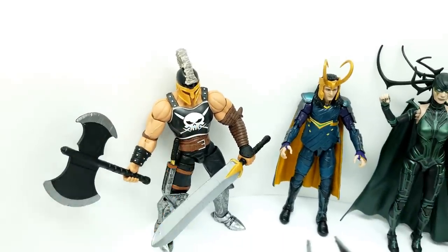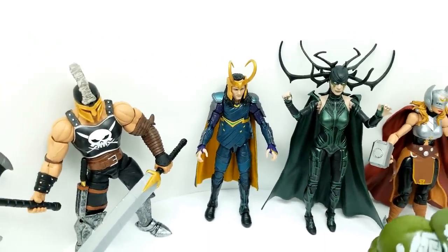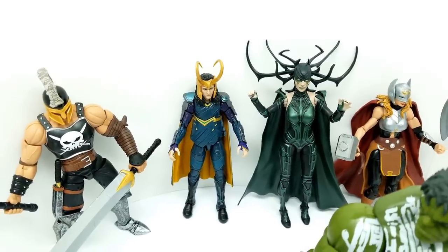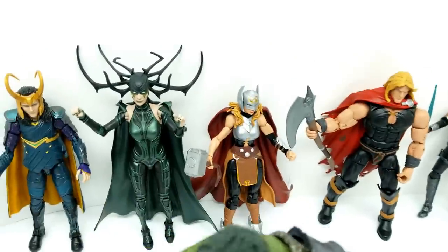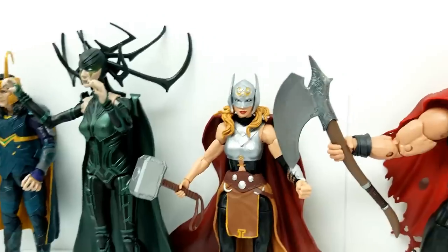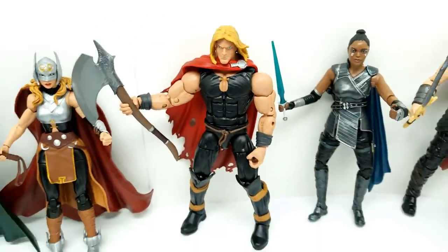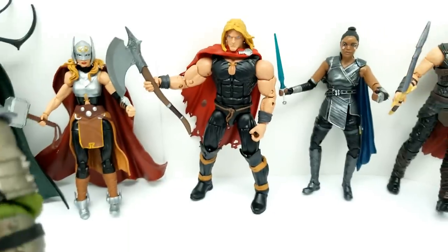This one was actually one of my favorites. Loki looks great. The problem is he doesn't have any additional accessories other than the helmet. Hela looks great and has the other head right here. We have Jane Foster with Mjolnir here as the new Thor. We have Odinson with the axe. That character's a little disappointing.